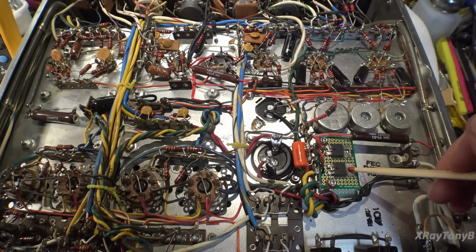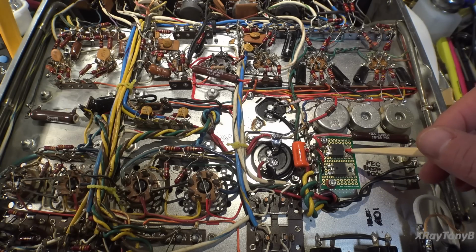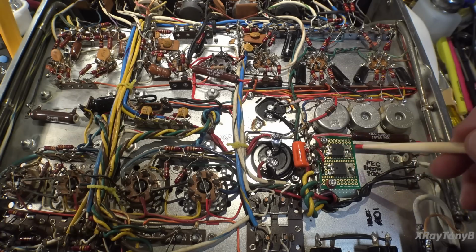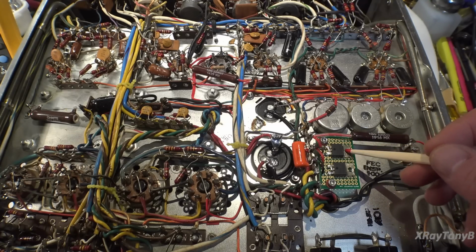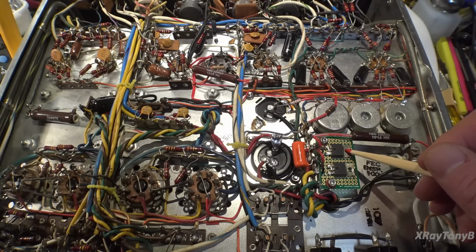Now HEXFRED diodes, number one, they have a lower forward voltage drop than a regular silicon diode. These are only about 300 millivolts to 350 millivolts forward voltage drop. The other thing is, compared to a normal diode, they have much faster recovery time and much faster switching time. So what that means is when this diode gets backwards biased, it's going to shut down much faster than the other ones. It also deals with high current surges much better than a regular diode.